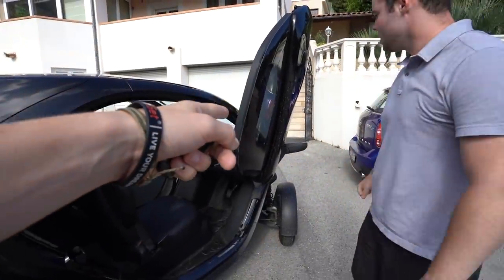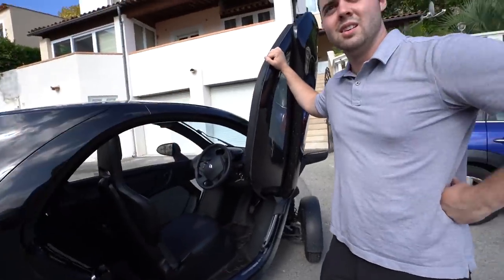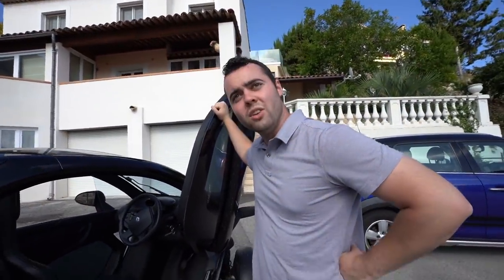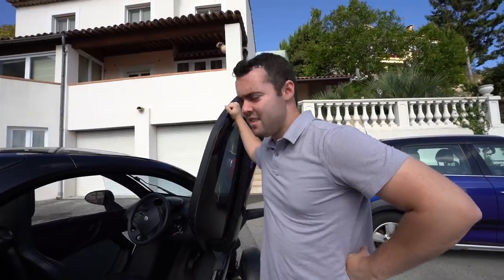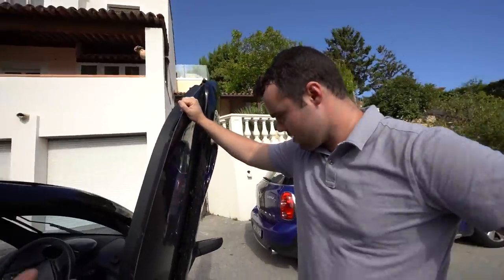And, dude, this is too cool. Doors are an option as well. What do you mean? Normally they don't go up like this? No, you can come with no doors. You can get it with no doors. Why whatsoever would you do that? Because they're like $600. I guess people remove doors off Jeeps. So yeah, kind of similar. Similar style. And then the windows, obviously an option.